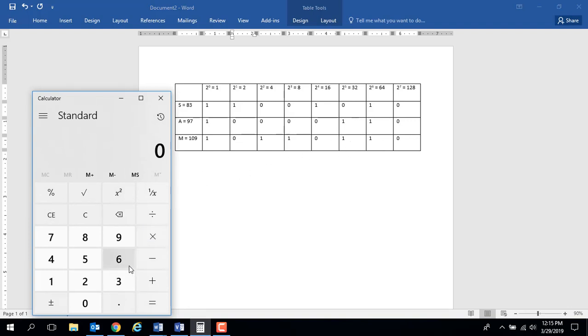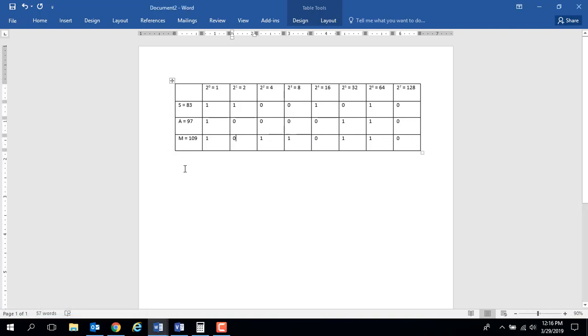We have a 1 in 64 plus 32, plus we have a 1 in 8, plus a 1 in 4, plus a 1 here for 1. And we get 109, so we have done it correctly. So the binary number for M is 1 0 1 1 0 1 1 0.